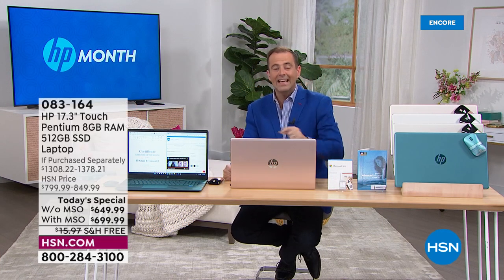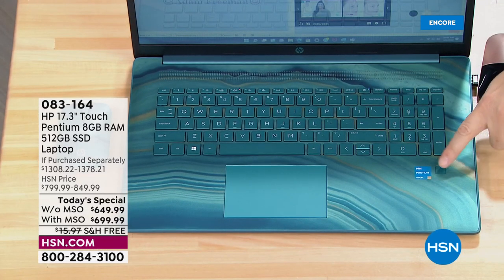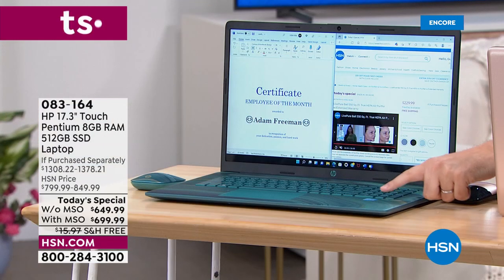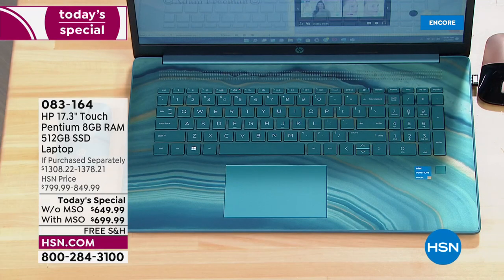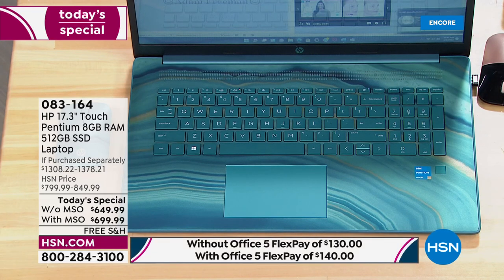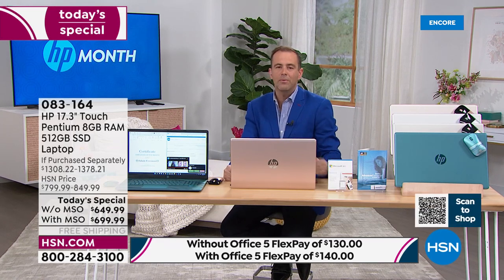A couple of questions received: Yes, it's compatible with a Bluetooth printer. Yes, it has a backlit keyboard. The fingerprint scanner is also included — no more having to remember your passwords. The Intel Pentium Gold is the perfect combination of performance, power consumption, and reliability to handle all of your tasks. So many things to get excited about — when we were playing around with this over the past 48 hours, it was noticeably faster and noticeably different.